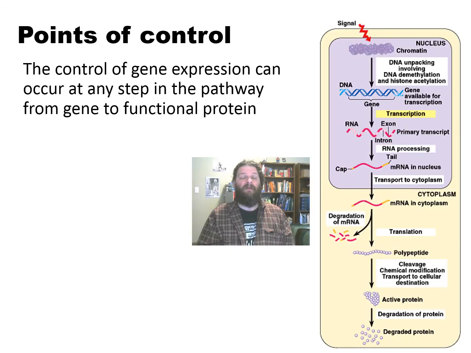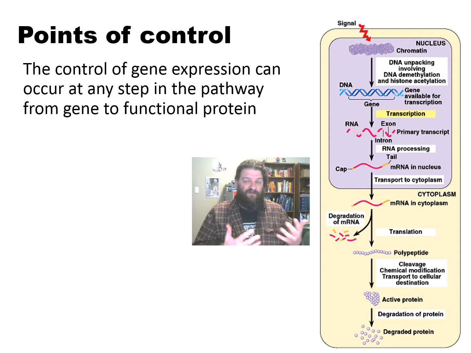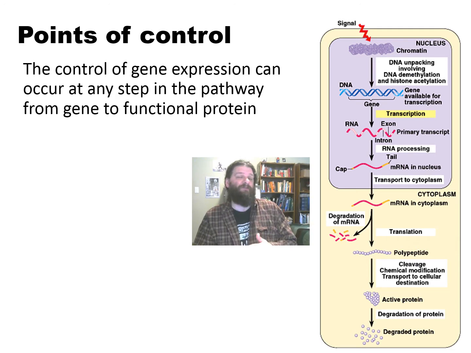When thinking about how genes are turned off or how genes are allowed to stay on, it's sometimes helpful, I think, to think about gene expression, going from DNA to a phenotype, as like an assembly line. Information in a variety of different forms, different molecules, is passed along the line, and it's messed with by molecular machinery, cellular machinery, until you get, bing, a phenotype at the end. And if we think about each one of those steps of the assembly line, we can really think of a place where we can flip the switch and turn it off.